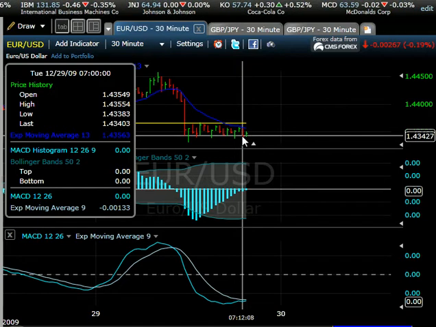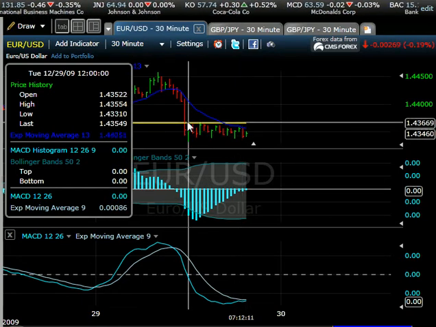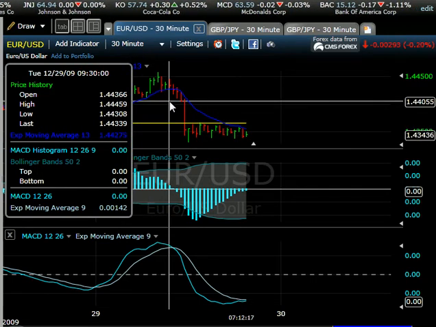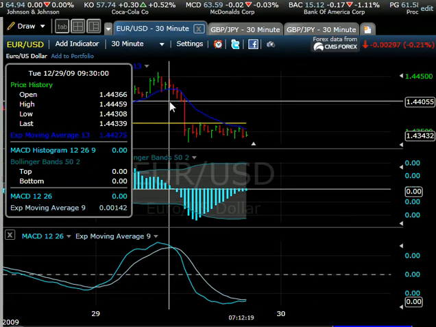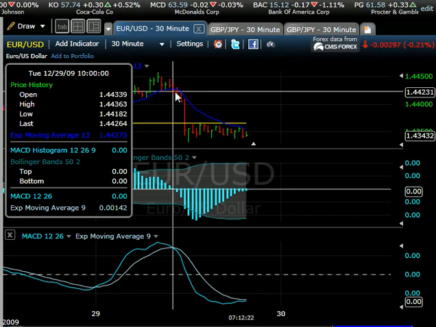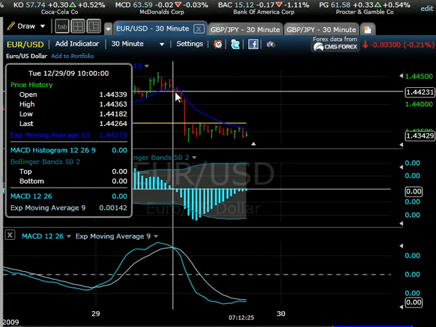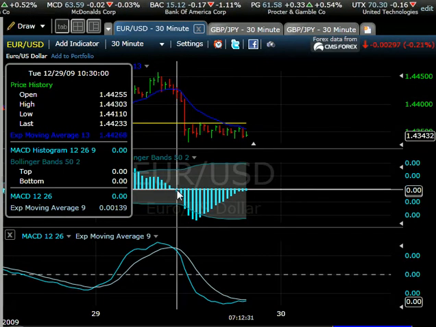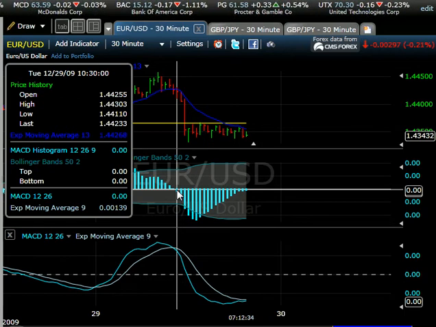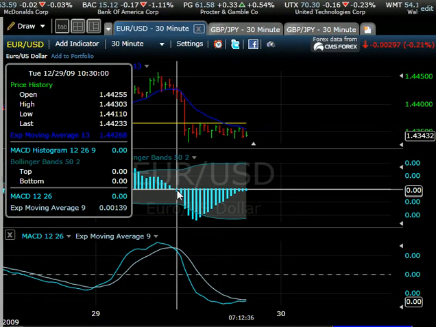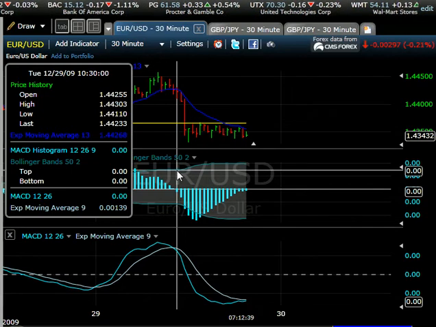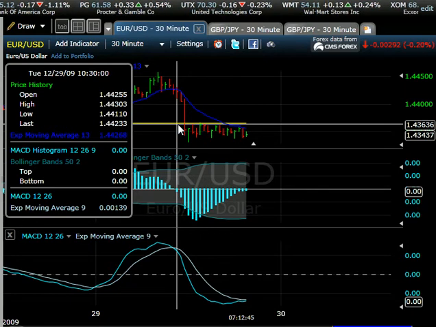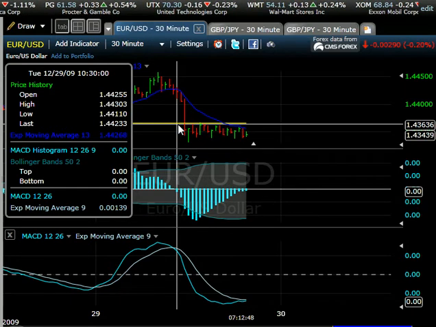I'll show you an example of where it would have been a good time to get in, and all three indicators were telling me so. Would be right here on this time frame here, where you have the price movement break below the 13-day exponential moving average, and at the same time, right here is where it would have been ideal to get in. As you can see, I'm gonna see if I can keep this steady here. Okay. Oops, right there. You can see the price movement broke below the 13-day moving average.